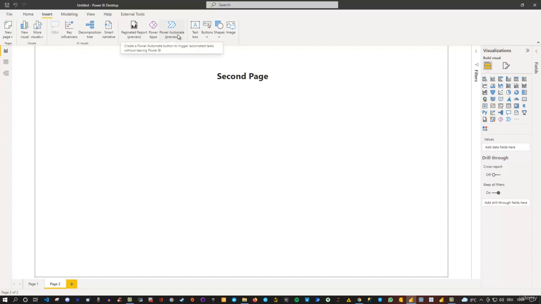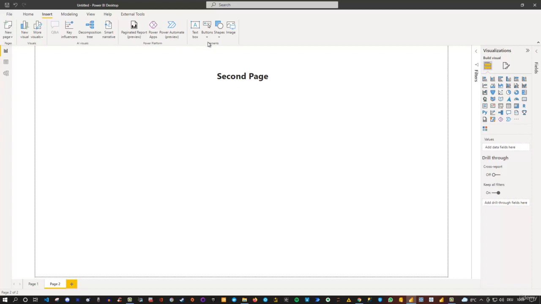And Power Automate would be the Power Automate visual, which allows you to trigger Power Automate flows. So Power Automate, just in case you don't know that, is also part of the Power Platform. Again, it's also from Microsoft, and it allows us to automate specific tasks. So you can create a flow, that's what it's called, Power Automate flows, and then within this flow, specific tasks are executed for you automatically based on a certain trigger. Could be an event, the event could be time-based, or could be simply, for instance, an email arrives and something should happen. This can be done with Power Automate.